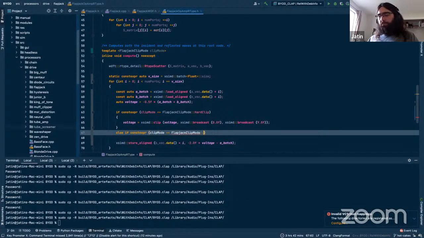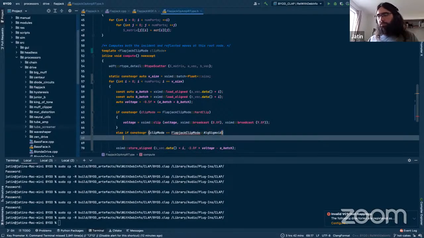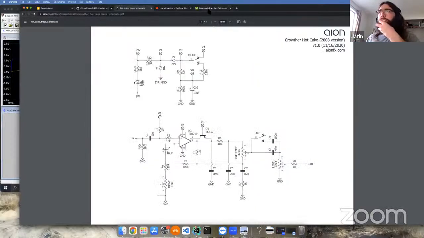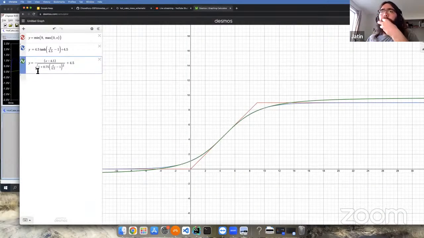Flapjack clip mode algebraic sigmoid. Here we've got to do a little bit of fanciness to get this going. So we're going to have an inverse square root here, and so there's a way that we can get that going.